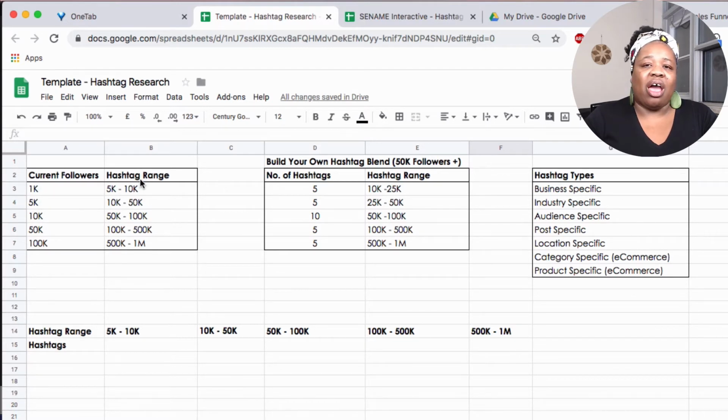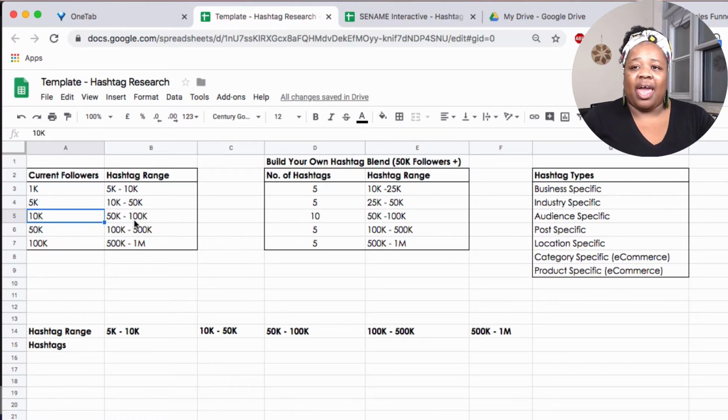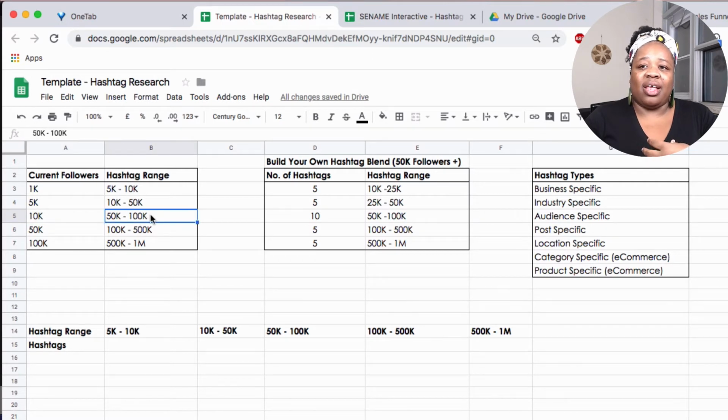That means I should be going after hashtags that are between 5K and 10K. I have been able to rank for hashtags that are 10K, between 10 and 50K on a small account before. So I can go there, and then very, very minimally, because I know I'm going to absolutely be drowned if I try to go for hashtags within 50K, right? I've already done a little bit of this work, and the type of hashtags that my industry does use seem to fall within this, but I can't get in here until I'm actually around 5K.